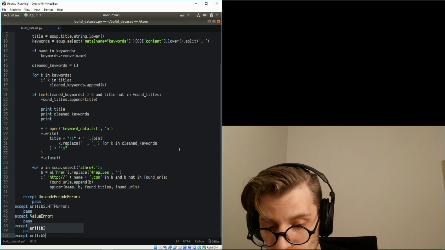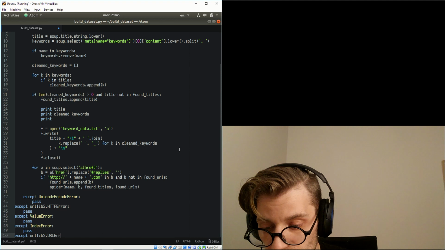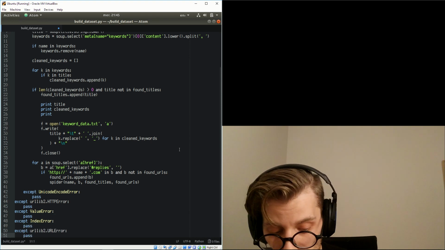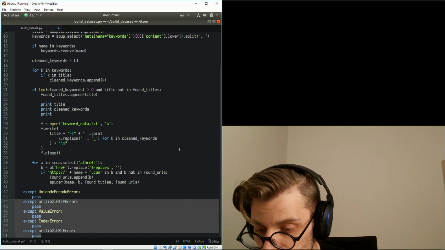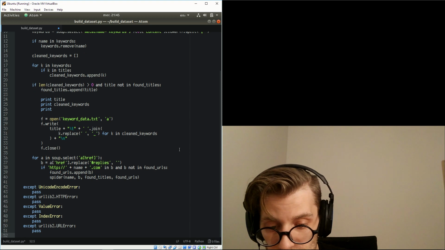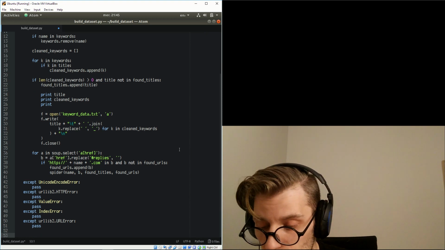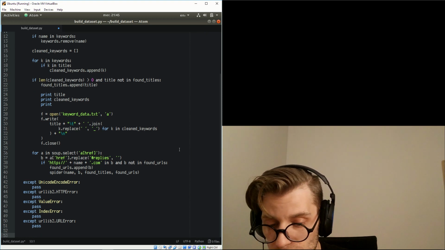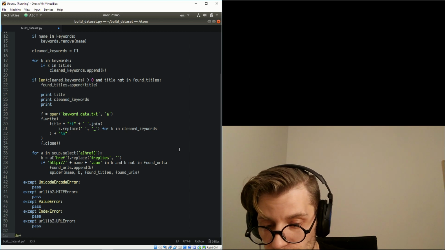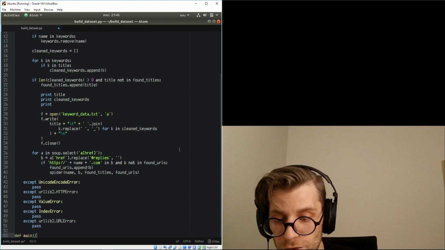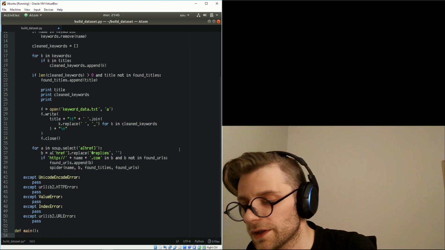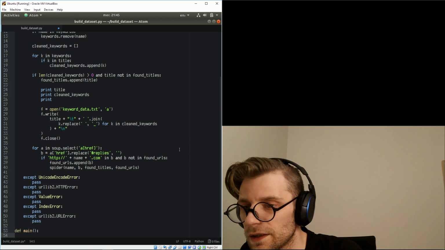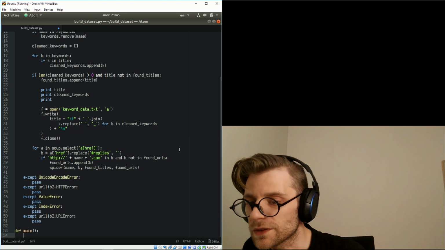URLlib2.URLError, and pass. Okay, so that deals with most of the errors. We could just make an accept all as well, so that if you leave this script running for a few hours and then all of a sudden you run into an error that you haven't seen before, then that kind of sucks and you'd have to start all over again.